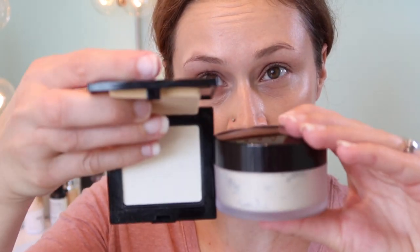One thing that was a part of that Influencer Vox Box was the legendary Laura Mercier translucent powder, the loose. I love, love, love, love this stuff, so I'm excited to use it today. But I have been talking about the pressed version. So in case you didn't know, they do have a pressed version of this powder, and it's also called translucent powder. And it looks like this. So they are similar tone, and this one is just as finely milled as this one. So I think it just really depends on your preference.